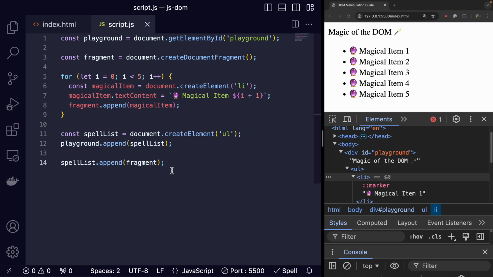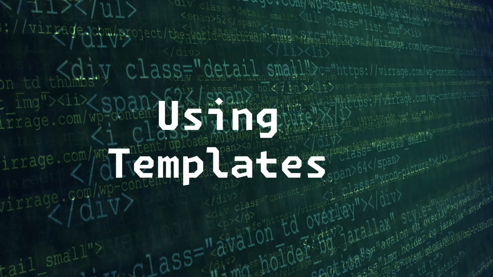And one good thing about making fragments is that a document fragment is not part of the active DOM tree. So appending elements to it doesn't cause page reflow. This can significantly improve performance when adding many elements at once. So when you build document fragments, it can improve the performance for batch inserts, and it can reduce the number of reflows and repaints, and it's just cleaner code when you're working with multiple elements.